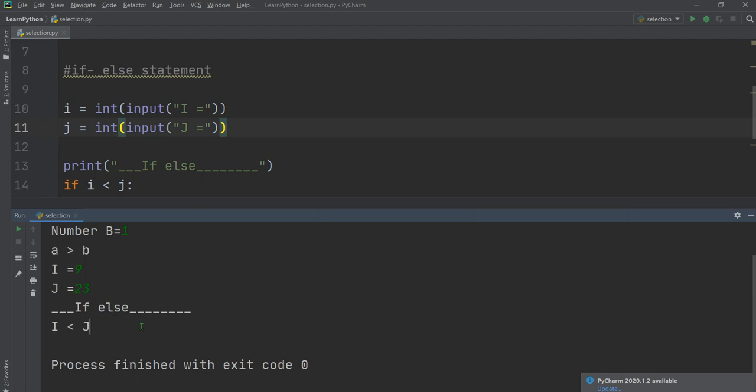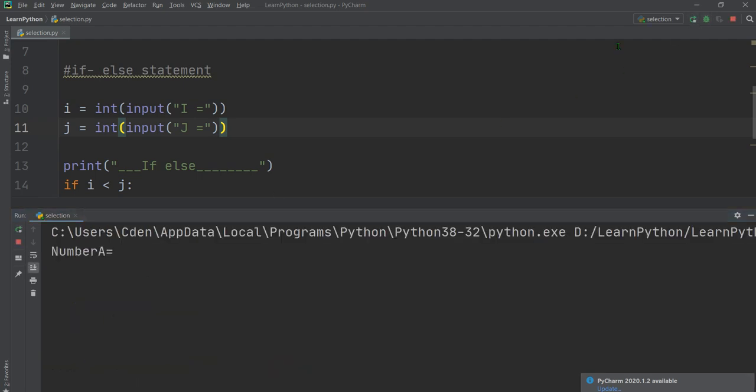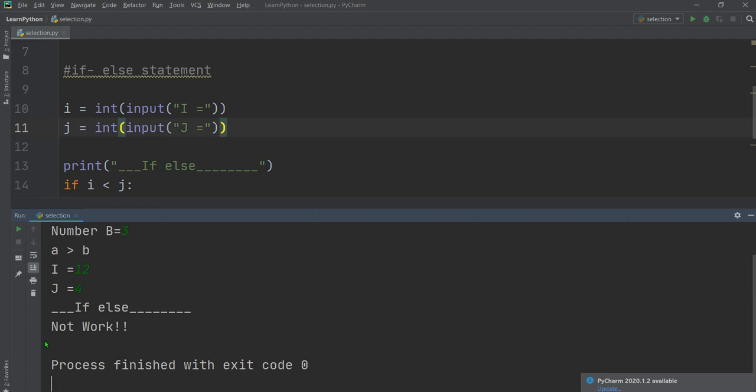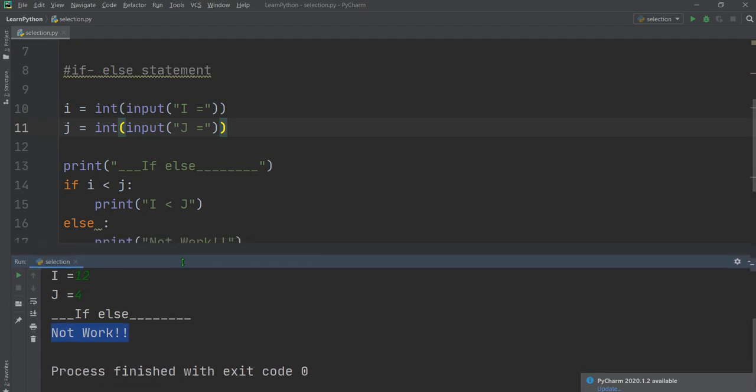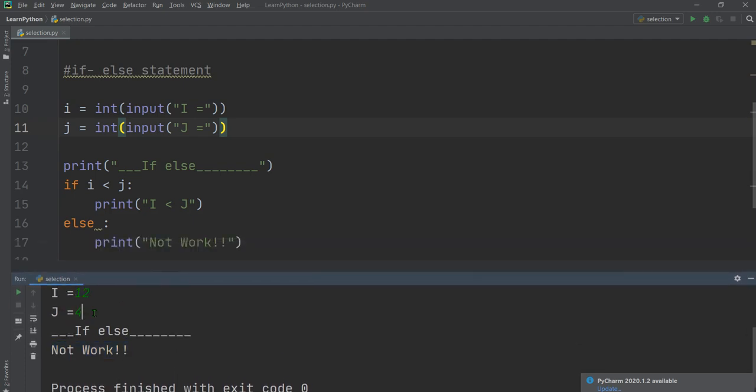But when again print, it prints no, not work, because I is less than J. This condition is I less than J, print I less than J, but I input the number I greater than J, it means this condition fails.